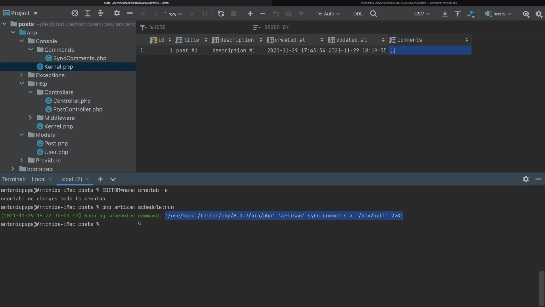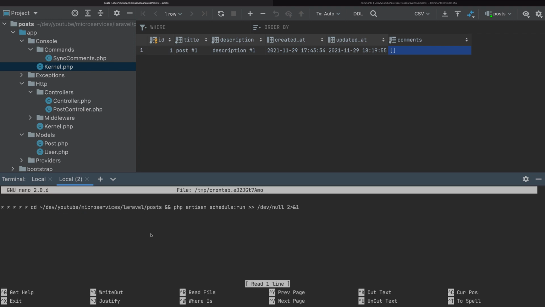I will copy this console here, and I will add that to the cron tab. So I will keep the folder, and in the end here I will remove all this with the command that was echoed before, like this. So maybe this is the reason. So I will save this.